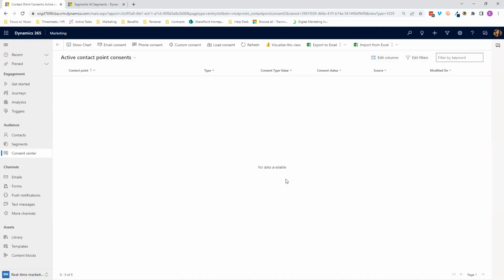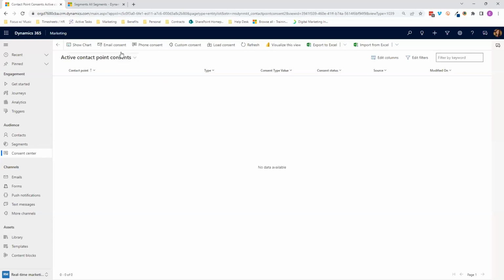If your contacts have allowed you to send them marketing materials based on a field in the contact record to allow bulk emails, if it's marked allow, then they have opted into receiving marketing materials. And if it's marked don't allow, they have opted out of your marketing emails, text, and push notifications. When working in real-time marketing, we'll be able to manage the consent given by our contacts. When you first install real-time marketing, your consent center will not contain any records, no matter how many contacts you have in your database and in the outbound marketing area. But there are a few ways that you can gather consent from existing records.